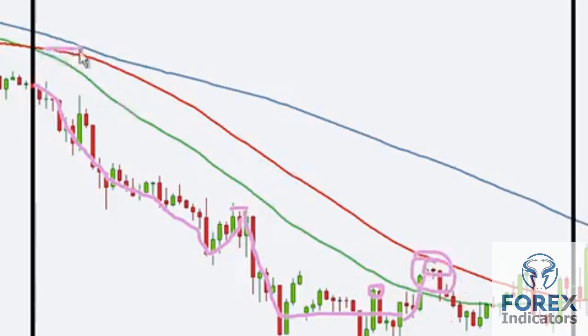Please mind that this is the first time price has touched the dynamic area of support and resistance in this trend. In this time frame, okay, in the 1 hour time frame. It's the first time we actually get a price retest of that dynamic area of support and resistance.